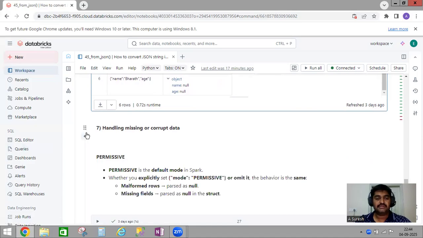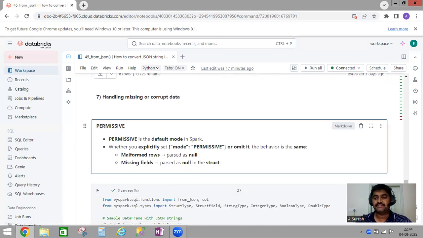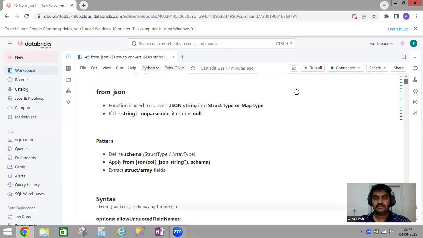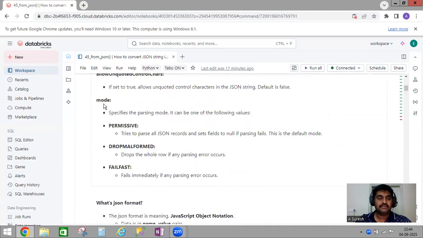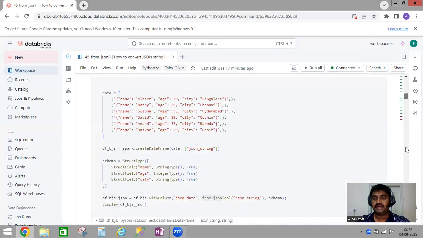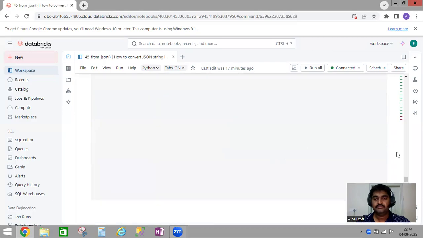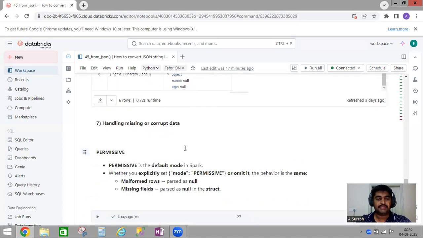Next is how to handle missing or corrupt data. As I told initially, we have three options for handling bad records. In mode type, we have three things: one is permissive, second is drop malformed, third is fail fast. Now we'll see one by one how to handle this. First we are going with permissive.